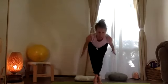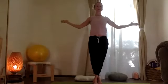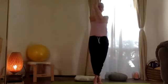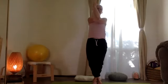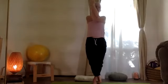And then from here, we're going to exhale and come all the way back up and into standing. Now this time, cross the opposite arm on top. Right, and then we're going to fold at the knees, and then all I want you to do is try to pick up your left foot, hold it lifted, 5, 4, 3, 2, 1, set it down. Now see if you can lightly pick up your right foot 1 inch from the floor, squeezing the shin bones, 5, 4, 3, 2, 1.